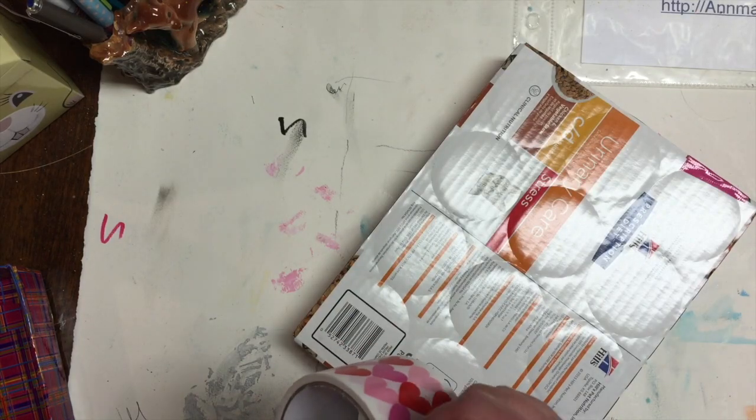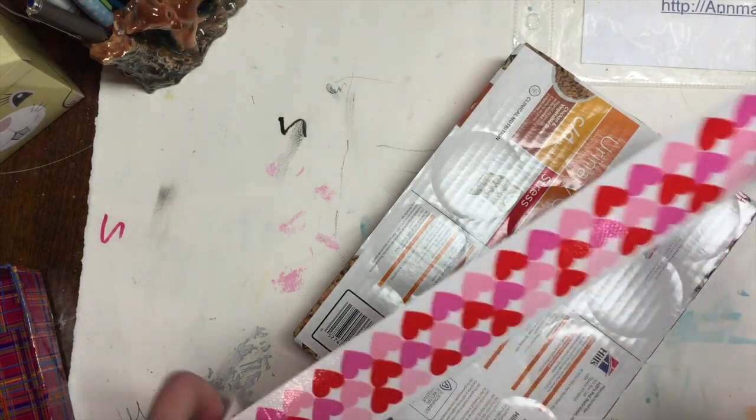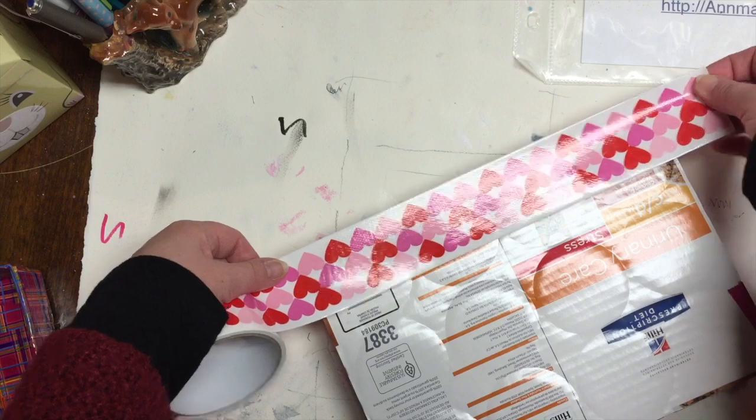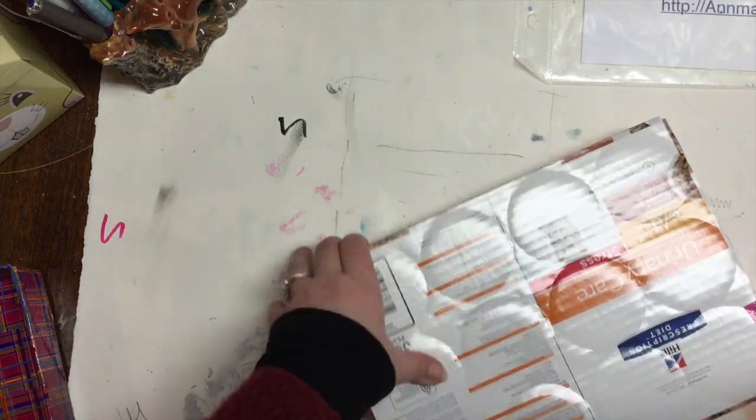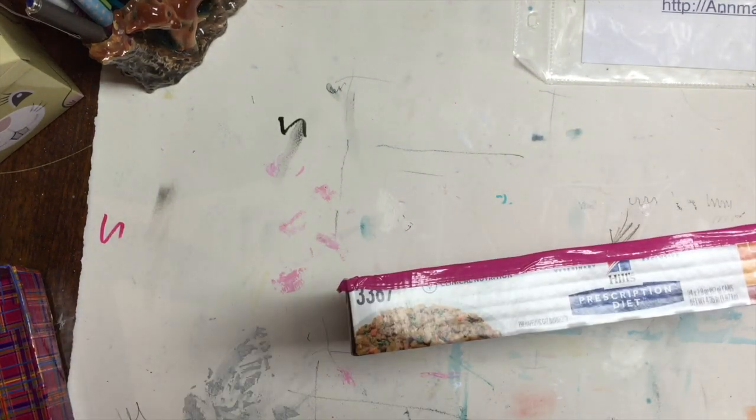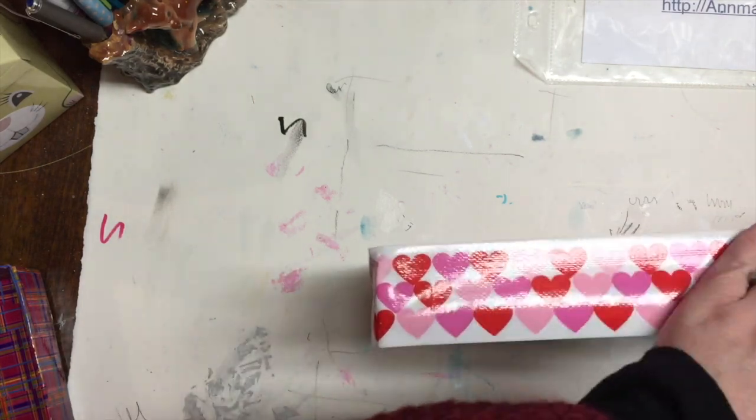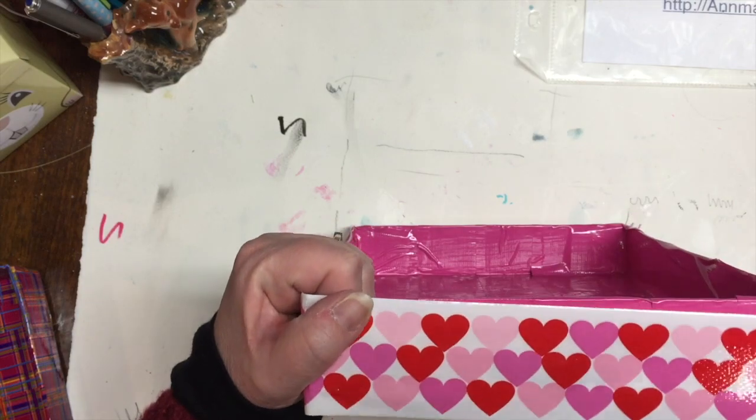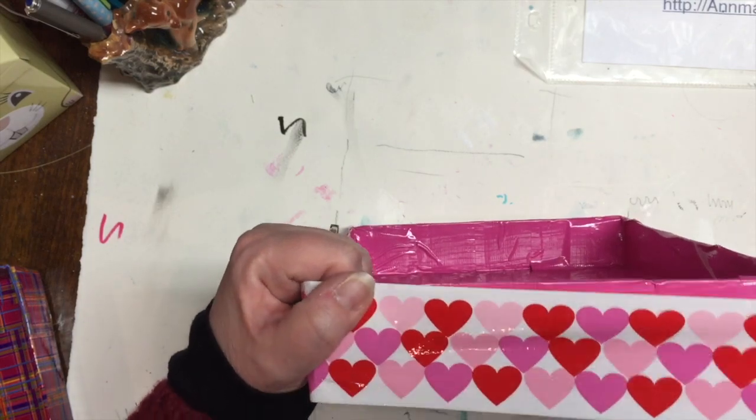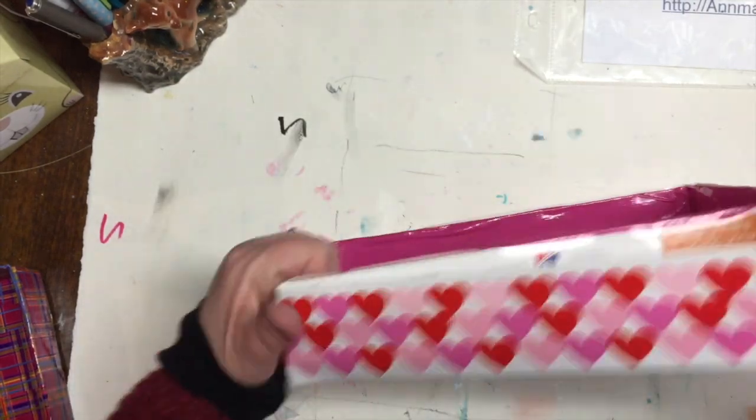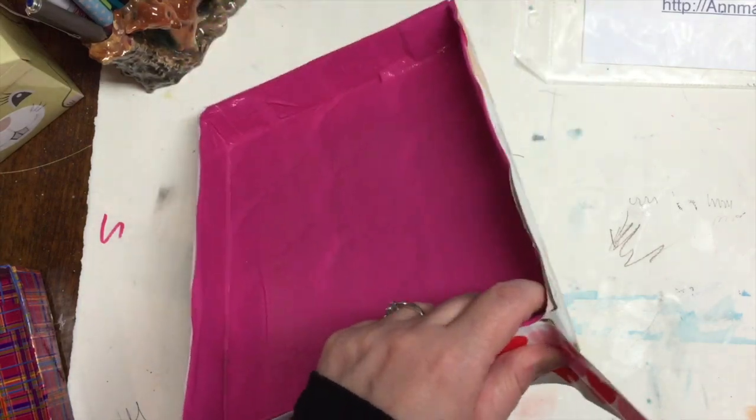So there it is covered on the inside. Now I'm trying to figure out - I want to use these hearts for Valentine's Day, so I'll have a tray for my Valentine's Day projects. This tape is from the dollar store. I decide I'm just going to go around the edges very simply and give it a nice border.